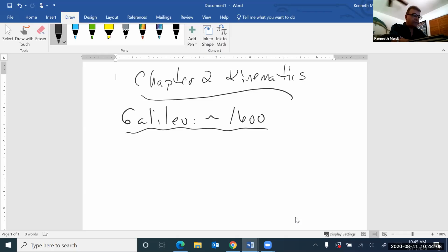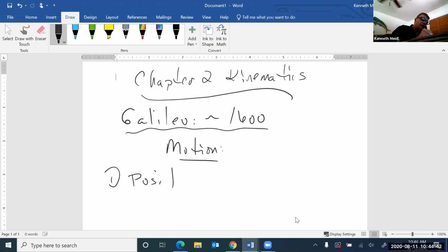But to Galileo, if you want to specify, and here we're all talking about an object's motion, you want to specify motion, there's going to be three things that you need to be able to specify. If you can't specify all three, then there's a chink in your armor. There's some knowledge there that you just don't have that you probably need. The first thing to be able to discuss with specificity on an object's motion is its position.